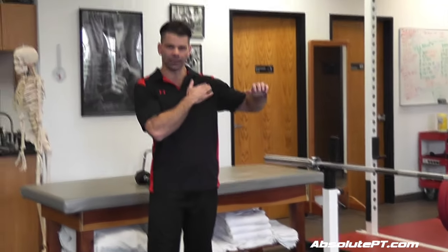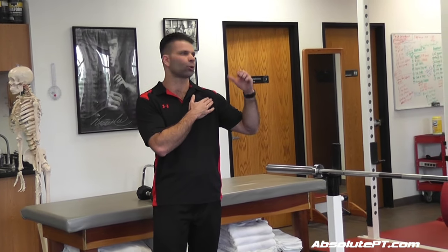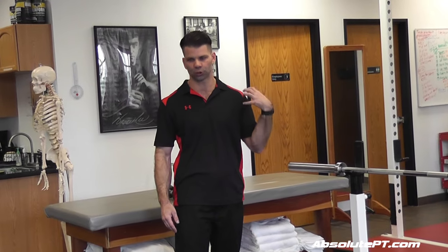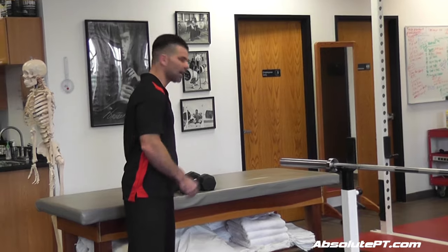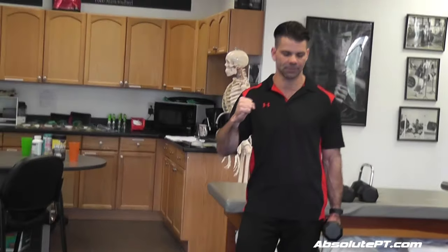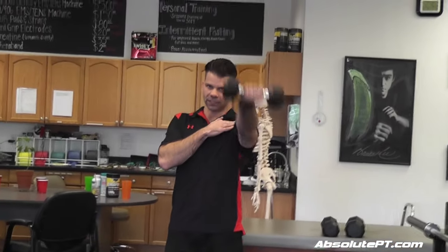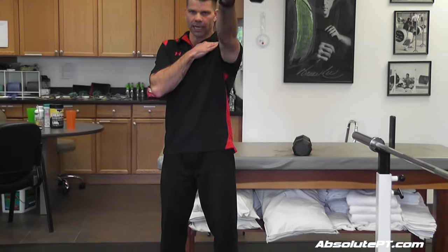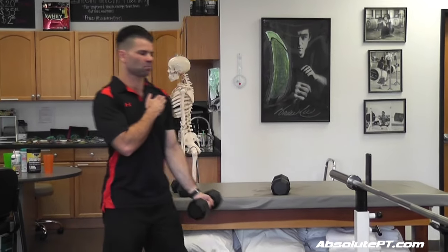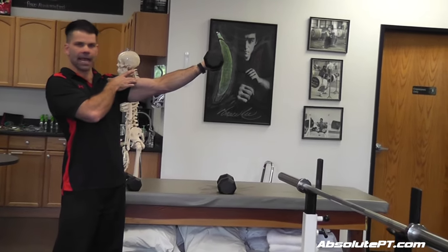If you're doing bench press and having pain right there — I had a patient I was treating for his knee, and when I mentioned coracoidopathy he said the front of his shoulder hurts when he bench presses. For tendinopathy I typically do three sets of an exercise: one set with an easy weight for 15 reps, rest 30 seconds to a minute, then a medium weight for 15 reps. This is the supinated front raise to really hit the coracobrachialis and short head of the biceps.